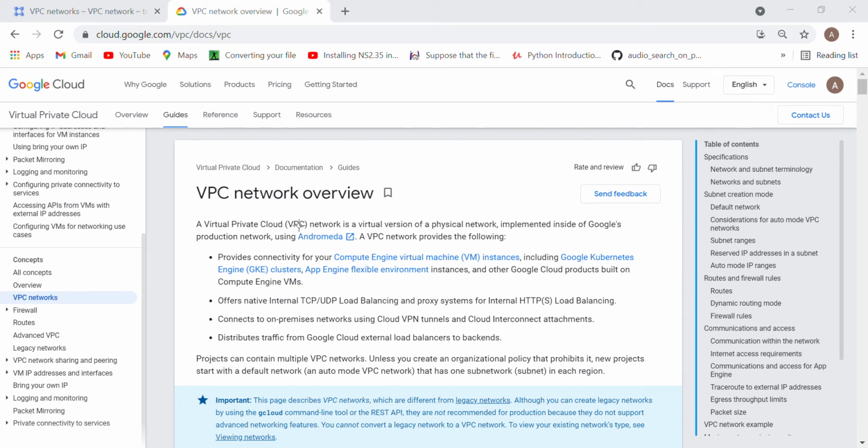Now VPC, virtual private, says each and every component or system that is connected in a network is installed with a few configurations. What are those configurations? As you can see in the document, each has App Engine. Means they are using App Engine, you know, right? For deploying your application, for writing your application on Google Cloud, we use App Engine. Compute Engine. Why do we need Compute Engine?